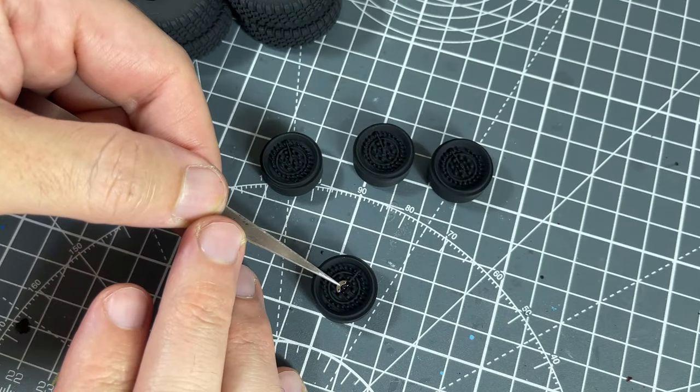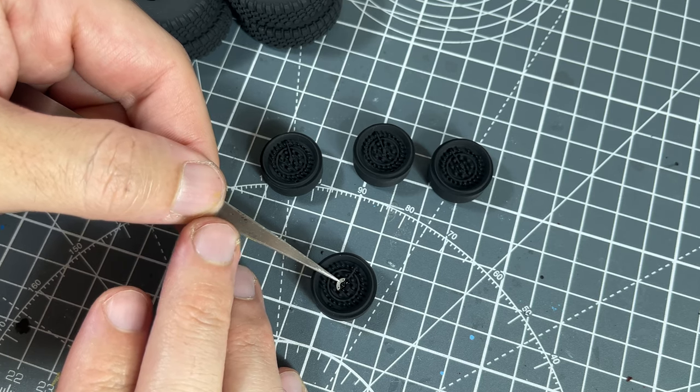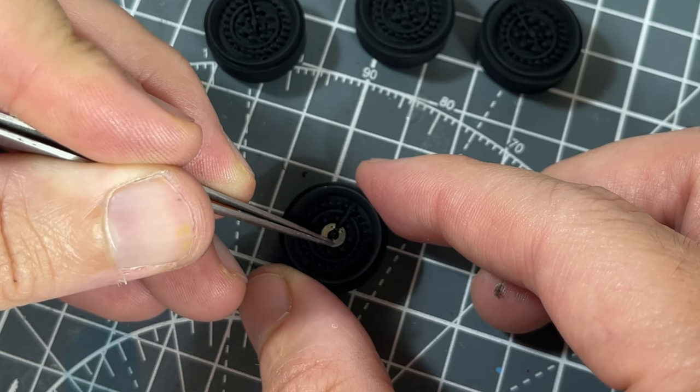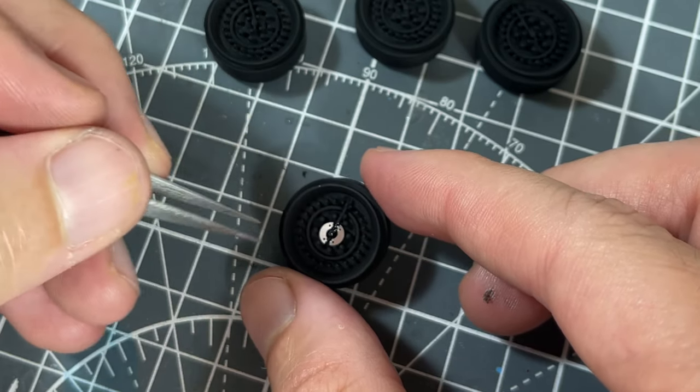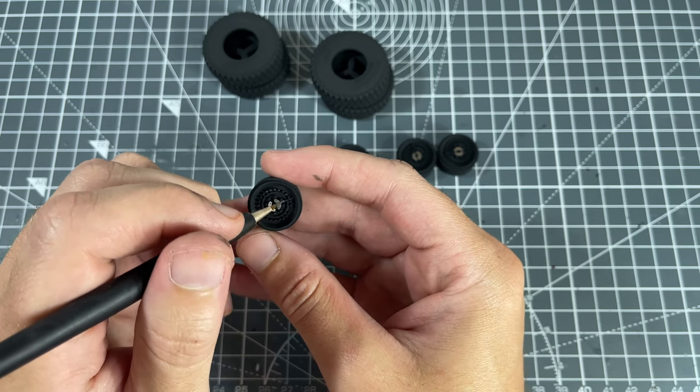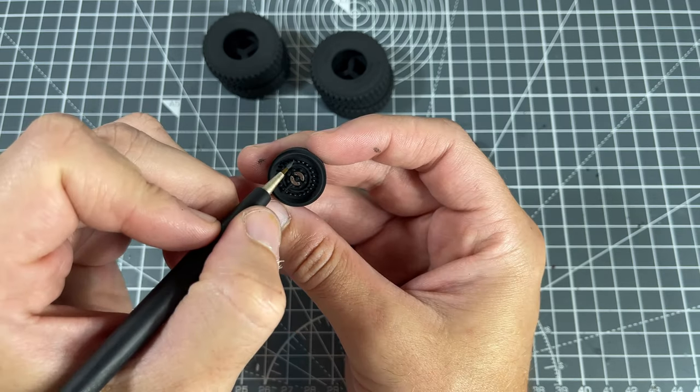First, there were some photo etch parts that needed to be glued into place on the rims. Then I painted the wheel nuts to give it a little bit more detail, and finally I had to fit the tires onto the rims.